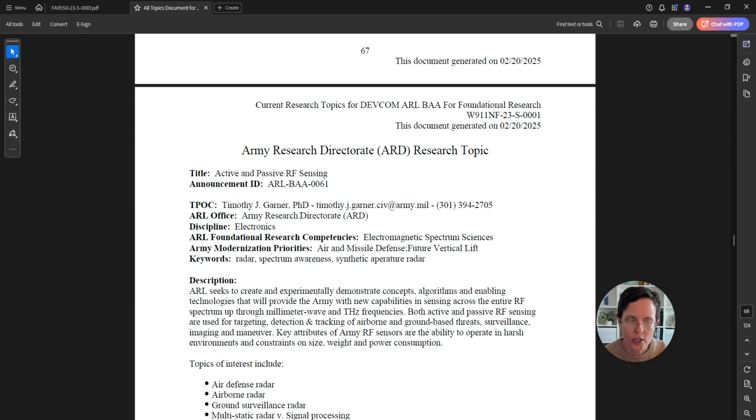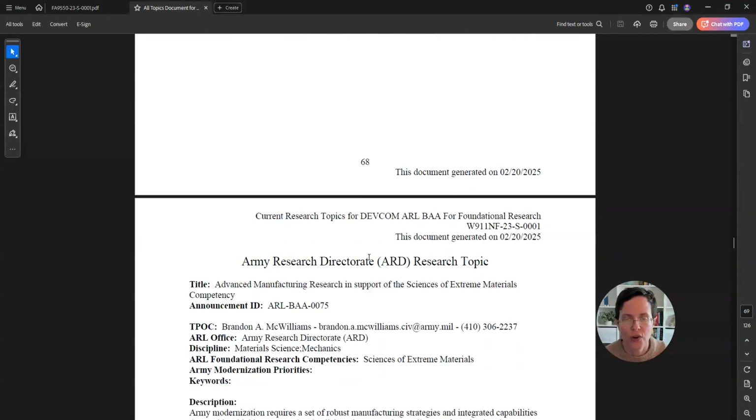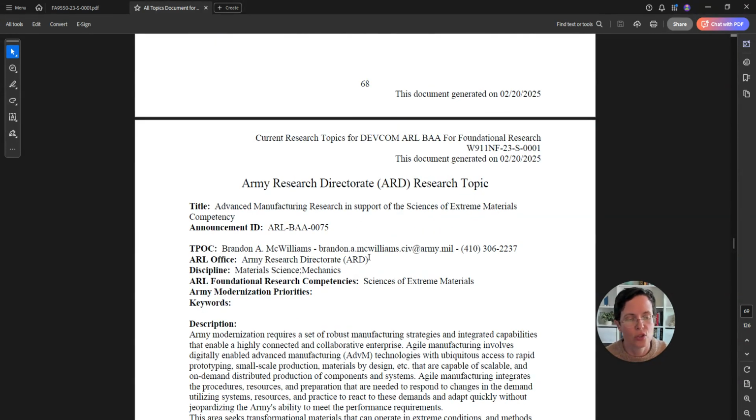So when you also talk to these people, they have a lot of other responsibilities in addition to being a program manager. So I want to emphasize that it's still very helpful to read through these topics, because if there's something going on related to your research, you want to know about that. It could be room for a collaboration. There could be money. So you absolutely would want to reach out to these people. But I do find it a little frustrating how these two types of topics are listed in the same document without any explanation of the difference between them.